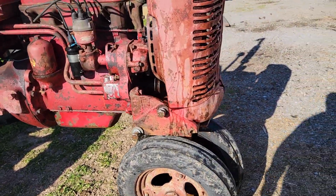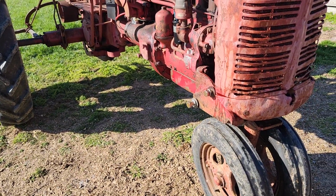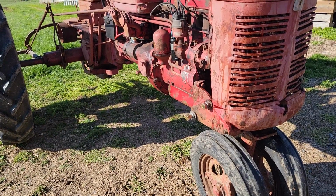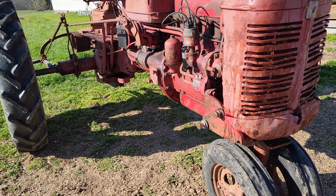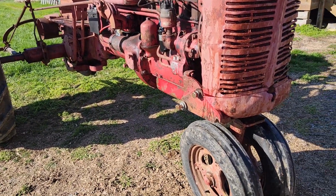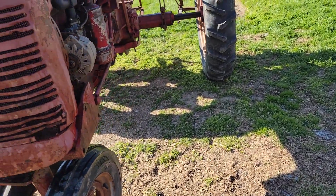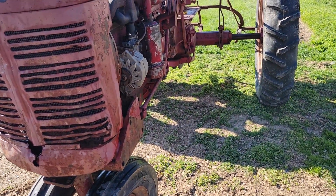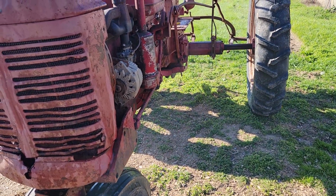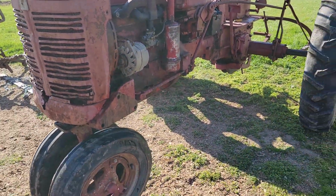You know, here we are, what is it, March, shoot, I don't even know what today is, March 18th, March 20th. Something around in there. So we're getting close to needing to cultivate with this bad boy. Probably I'll plant the middle of March or the middle of May. So I've got less than 2 months before I need to use this, and I'd really like to have all the bugs worked out.